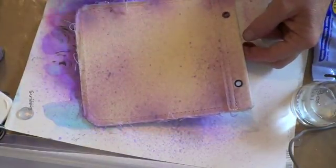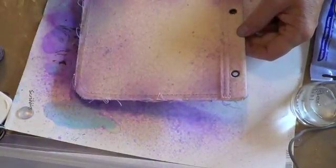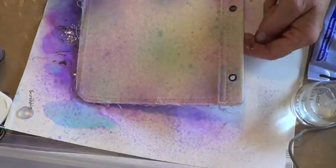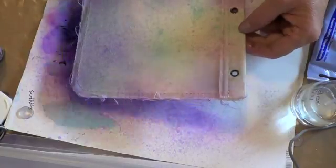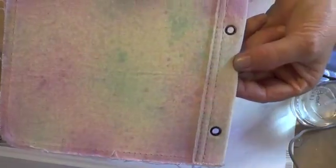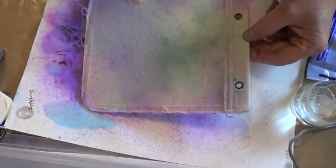I like purple to be my main color, so I kind of am a little bit heavier with that. And now I'm going to take my BT4. This one kind of drips a little bit, but I kind of like that extra little look. Can you see the little drips in it? I'm not going to unclog the nozzle because I like that.